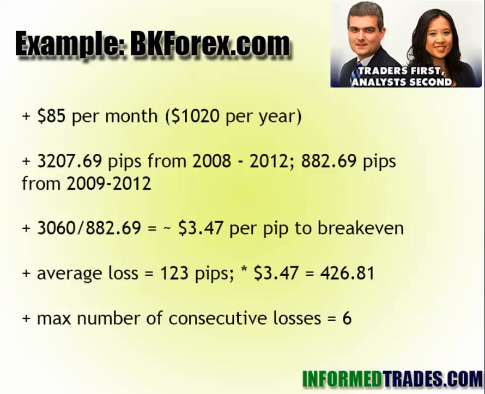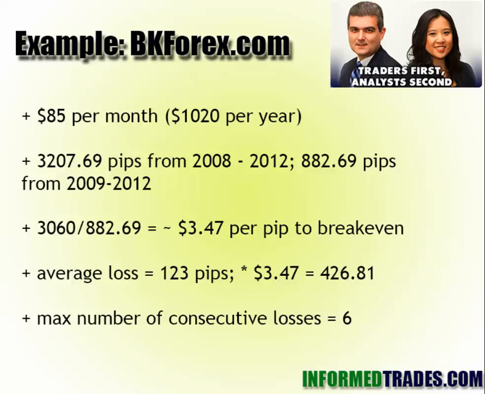Now, I definitely think that you should factor in the outstanding 2008 year, and it also illustrates that if you're a subscriber that holds on for a while, some of these signals, BK Forex or other traders, are going to have similar types of results. Sometimes, if you're willing to stick on for 4 or 5 years, 1 year is going to be the really big payout. A lot of trend following systems are going to have that type of dynamic. But the 882.69 pips might be a more conservative number as it reflects the last 3 years, and it's a smaller number. Again, with a lot of these, using more conservative estimates can be to your advantage. You don't want to set expectations too high. If anything, you want to be on the low side.